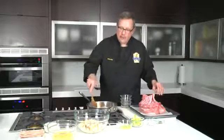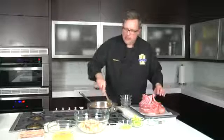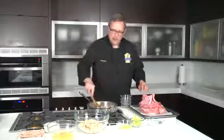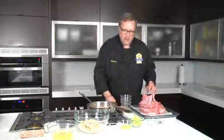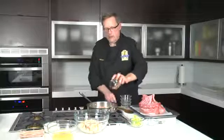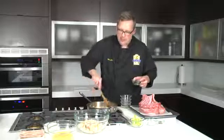I have sauteing 2 strips of bacon that's been cut up. We want to get that about halfway done, just where it's starting to take color. And we're going to add a 1/4 of a cup of leek. Saute that very fast, just letting it pick up some color.